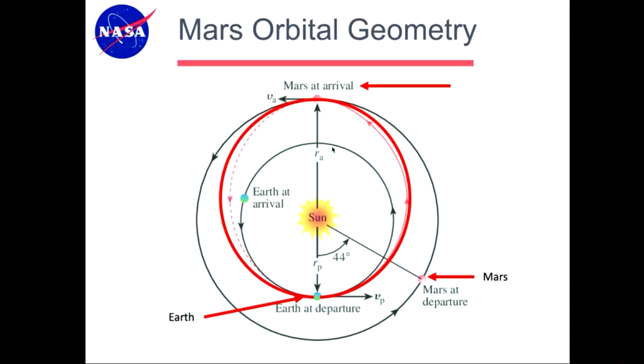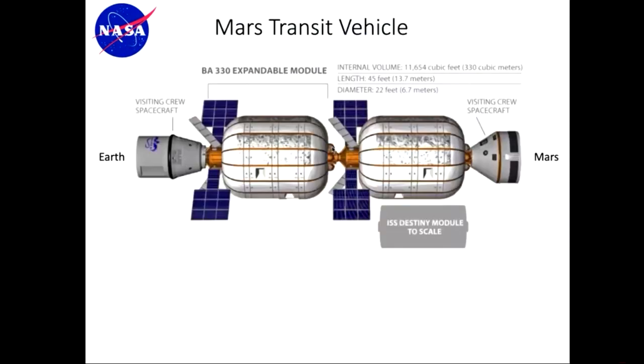So the Water Walls concept really focused on this transit vehicle that is in orbit between Earth and Mars, and theoretically would continue that orbit. And if you had two of these vehicles, then you could every year provide the ability to go to Mars and the ability to come back from Mars. So it's the development of this infrastructure that's the key. NASA has done a lot of work in this area. This is an example artist rendition of one of these transit vehicles. You can see that the visiting Earth spacecraft is attached to the left, and the Mars ascent vehicle is attached to the right. So in transit mode, all these elements are put together. But then when you arrive either at Mars or Earth, the crew would descend using the descent and ascent vehicles.